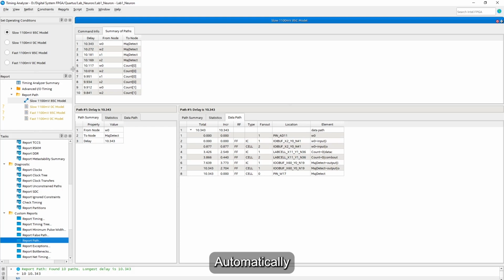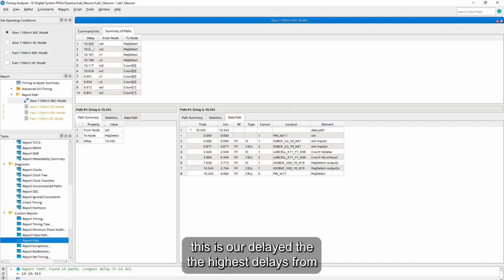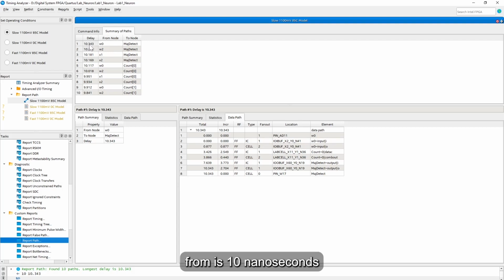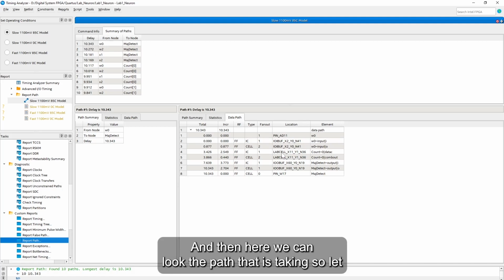So now automatically it's using 1.1 volts at the high temperature, 85. So we can see this is our delay. The highest delay is 10 nanoseconds. This is from W0 to majority detector, and then here we can look at the path it is taking.